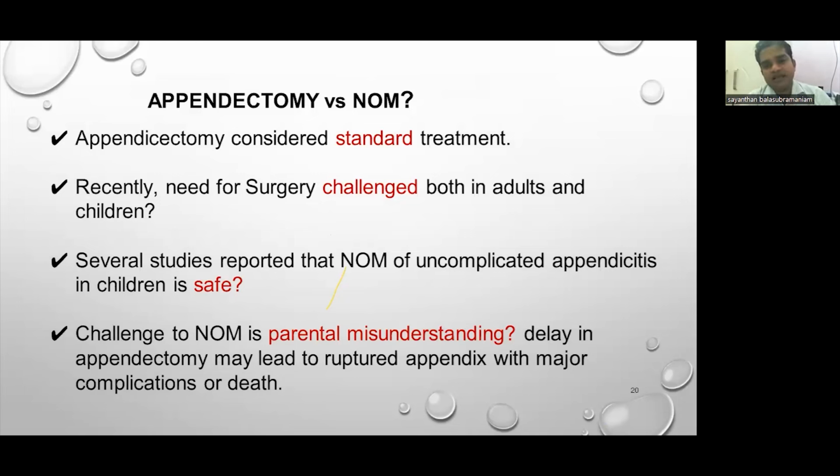Appendicectomy is considered the standard treatment in this world. So there is no more question on that, because if we find clinically appendicitis, if parents are happy to go ahead with surgery, and the child does not have many comorbidities, they are a fit child, we usually consider appendicectomy, because this is a one-shot work. After that, most of the time they will not have any problem with that particular appendix.